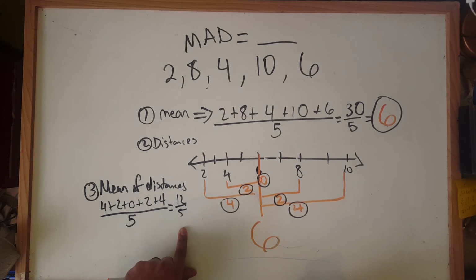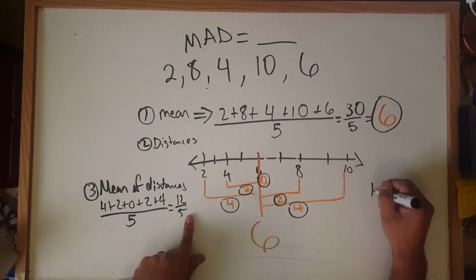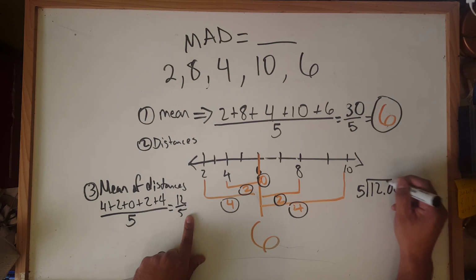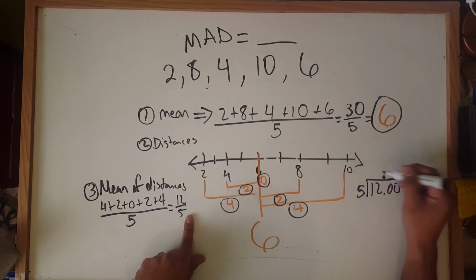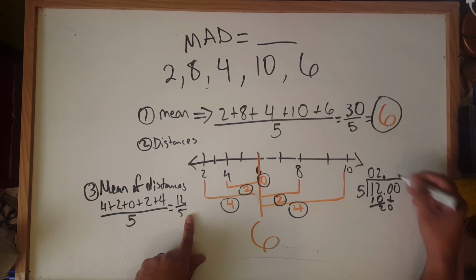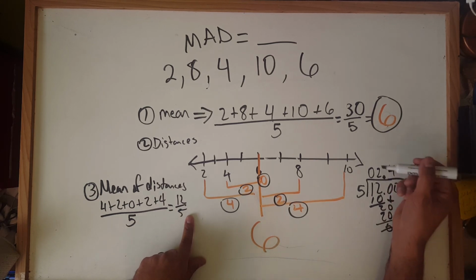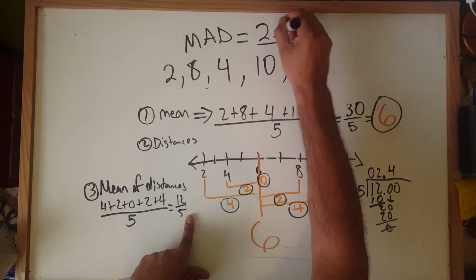Okay? And then to get an answer, I'm going to have to divide. So let's scoot it over here. So 12 goes inside. 5 goes there. Make it look like money. Bring the decimal up. 5 goes into 1 0 times. Into 12 2 times. 2 times 5 is 10. Subtract, you get 2. Drop that, you get a 20. That fits 4 of them. 4 times 5 is 20. And subtract, and you're done. So my mean absolute deviation for this problem is 2.4.